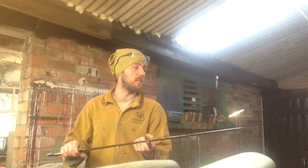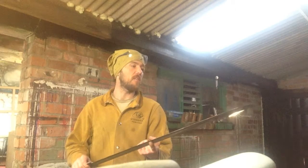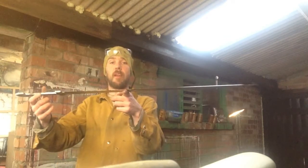I've been trying to work out roughly how long this is taking to do. I've got probably about 15 hours of grinding and sanding on the blade. It's been a bit of a challenge because an angle grinder is not the most precise tool in the world. But now it's finally done. There's a point on it, and the blade is balancing really nicely.